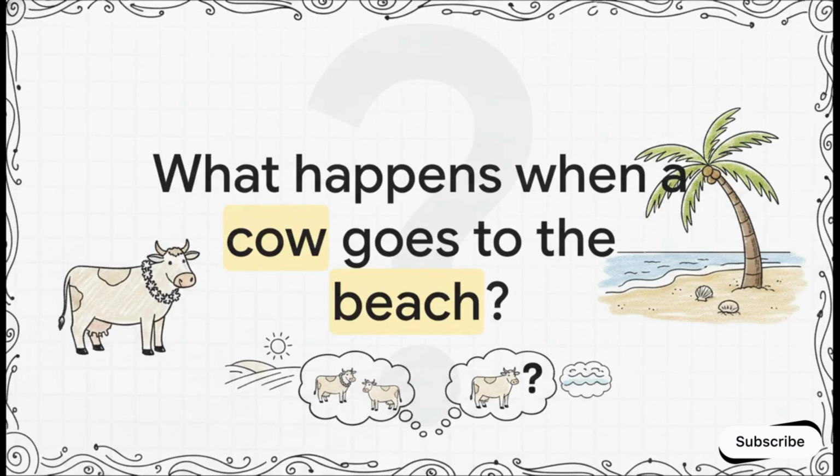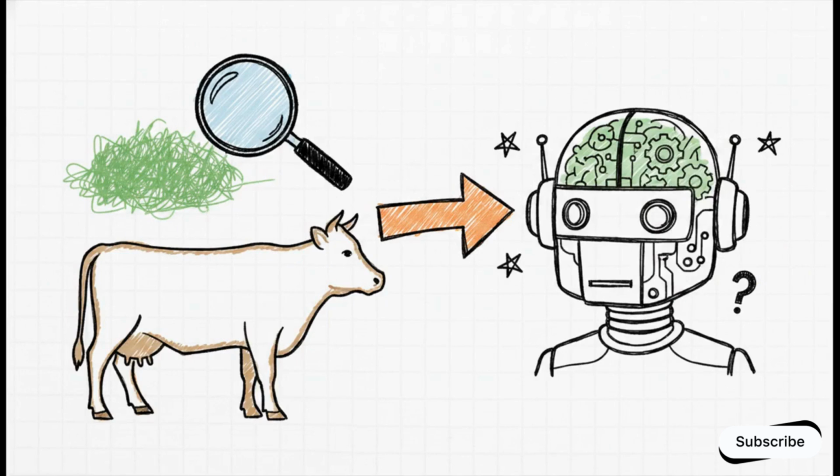So let's dive right into this with a killer example that perfectly illustrates this misunderstanding. Think about standard image recognition. What actually happens when a machine learning model, one that's been trained on thousands of normal pictures of cows in grassy pastures, suddenly sees a picture of a cow standing on a sandy beach? Well, it fails. Actually, it fails catastrophically. The model looks at the beach and says, nope, there is no cow there.